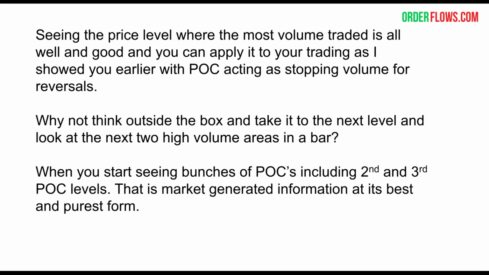Now, seeing the price level where the most volume traded is all well and good, but you want to apply it to your trading. And as I showed you earlier, point of control can act as stopping volume for reversals. But now I want you to think outside the box and take it to another level. Okay, 1 point of control is good. But what if you can see some more, the next two levels, the next two point of controls, the next two high volume areas in a bar? Once you start seeing bunches of point of controls, including the second and third point of control levels, that's market generated information at your best.